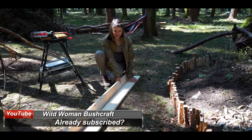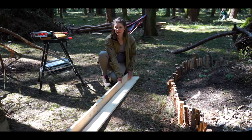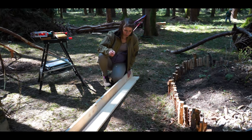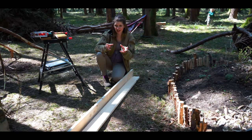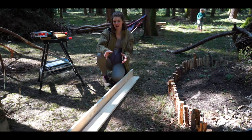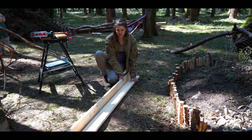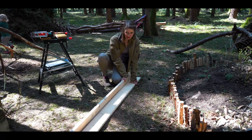So my plan is to fix these two together and close one side. The other side has to be open so that the water can fall down there. And normally this is spruce wood. When spruce gets wet, it gets bigger, and normally no water comes through, but I'm not really sure if it works or not. And if water flows between the two boards, I will have to plug them so that it is complete. So let's try if it works or not. We will see.